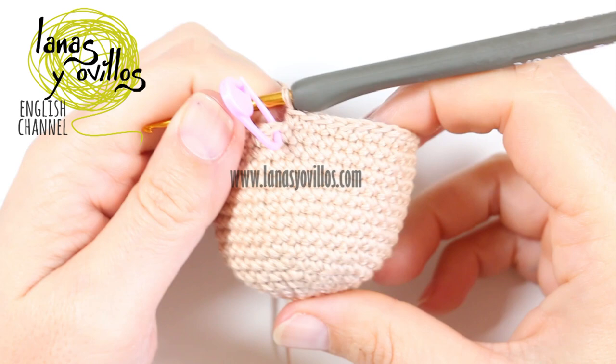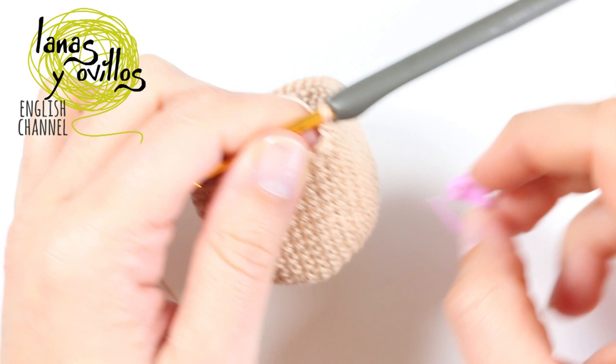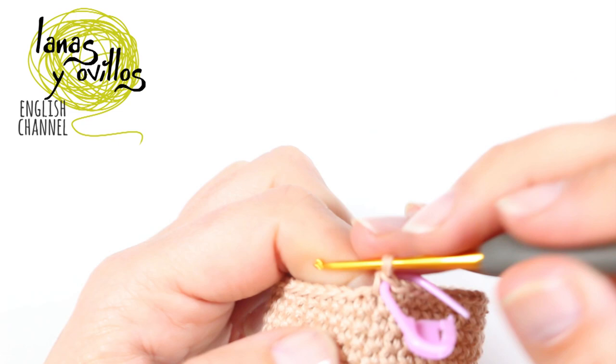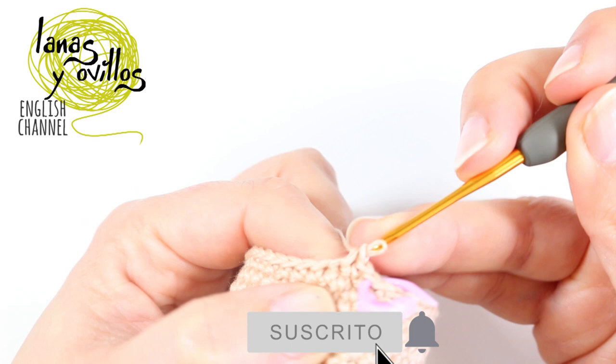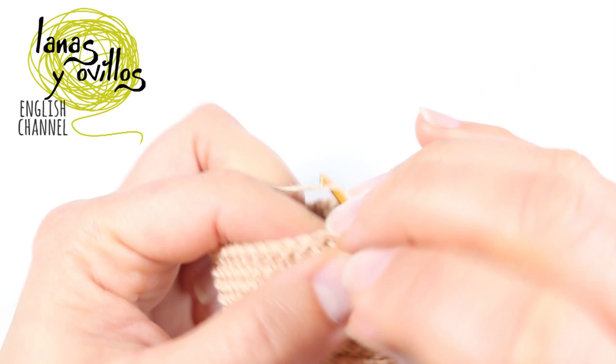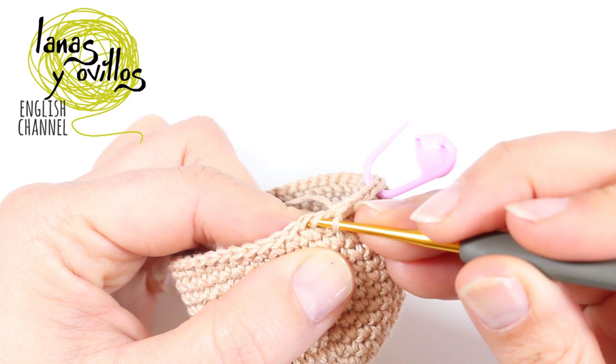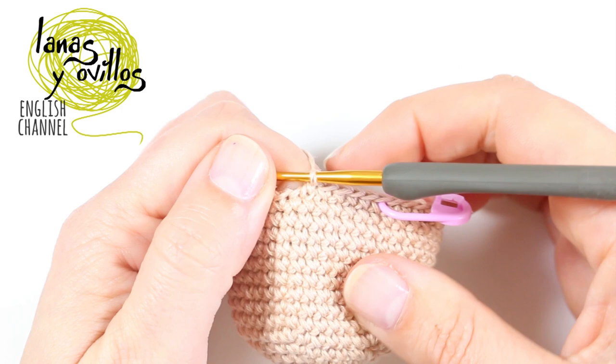On the row number 17, you have to start making decreases. Make 5 single crochet and one decrease. Remember, to make the decrease you have to take the two front loops of the two following stitches and make the decrease. Repeating around, 5 single crochet and 1 decrease, finishing with 36 stitches.